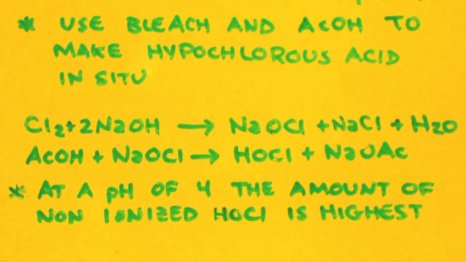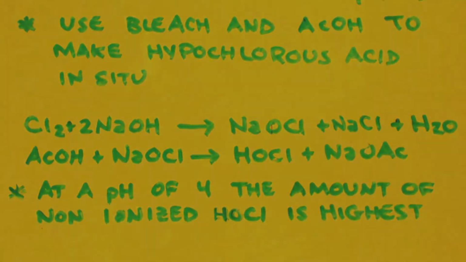Now let's get into how you actually do the reaction, okay? I'm gonna have to show you 2 ways to do it. One is with the bleach, and one is with hypochlorous acid. The reason why you can't use the bleach is because it has sodium hydroxide in, and that will make it do the haloform reaction. So let's go over the first way, using bleach.